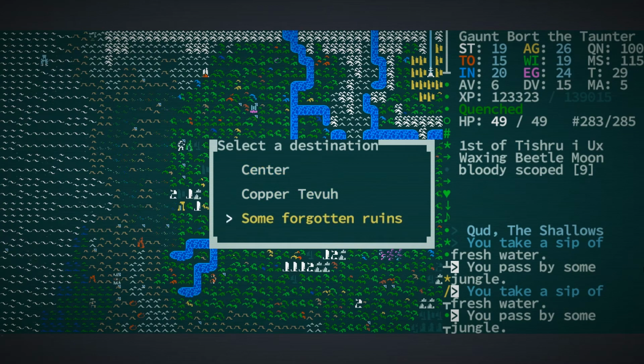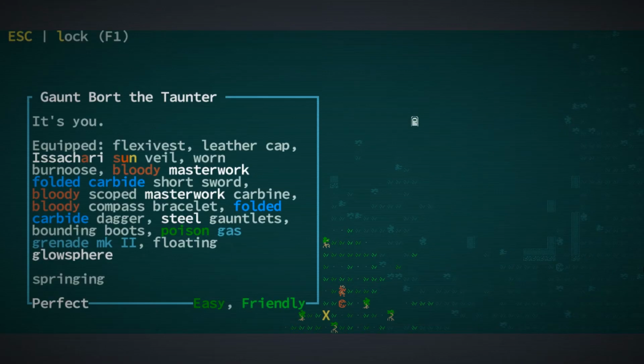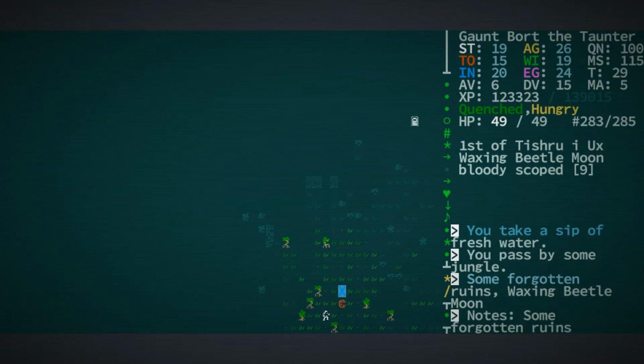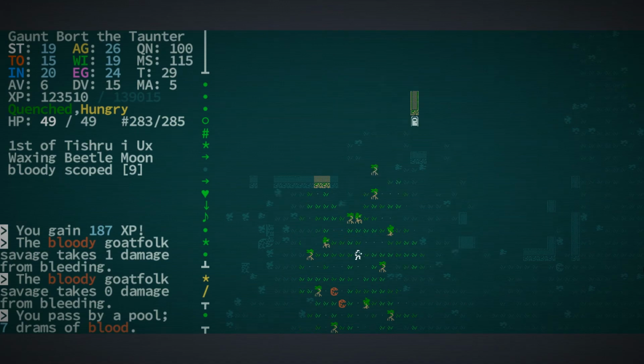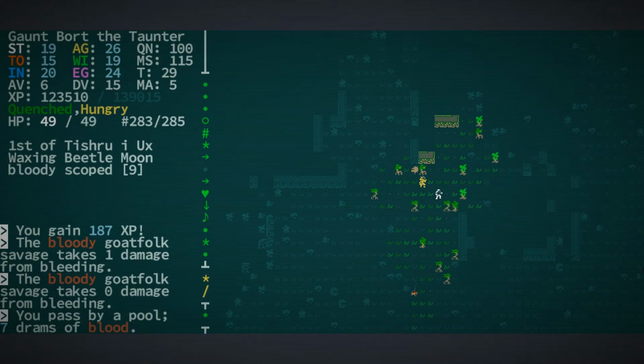We can. Some forgotten ruins. I like the sound of that. And of course, right here waiting for us once again is a goat folk. Looks like something's already hit them though. What is going on? Have you been in combat recently, sir? I believe so. All right, done. Let's have a poke around these ruins and see if we can find anything groovy.